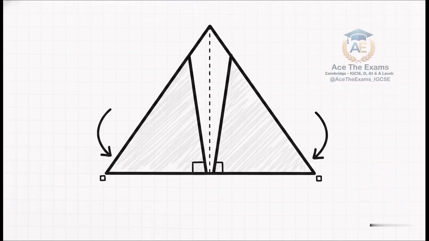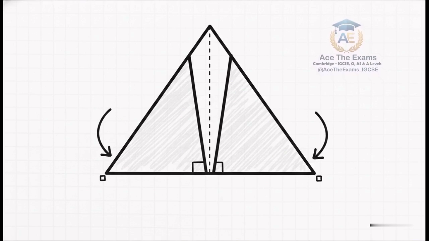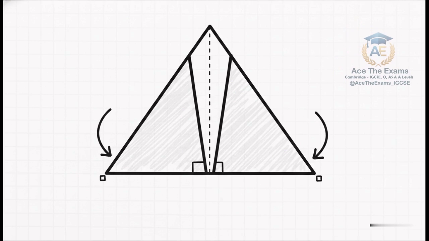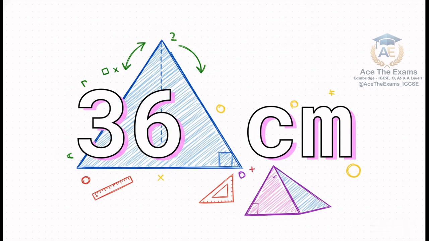Remember, perimeter is the total distance around the outside edge. To get there, you have to work backward. You must use the area and the base to find the vertical height first. Once you have that height, if you drop a line straight down the middle of that isosceles triangle, you split it into 2 identical right-angled triangles. From there, you use Pythagoras' theorem to find those missing slanted sides. Pause the explainer. Try to run through those 3 steps right now. Did you get it? The final perimeter is exactly 36 centimeters.